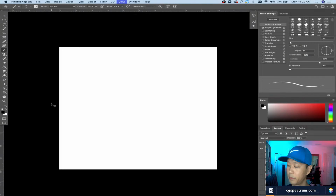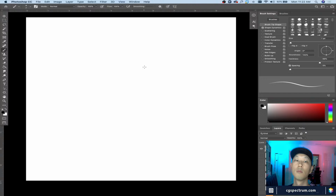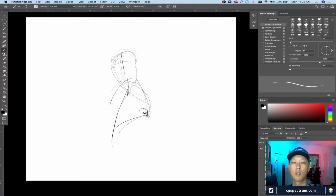All right, cool. This guy's a dancer here, so it's a very nice pose. He's actually on one leg. Quite a challenging pose here.